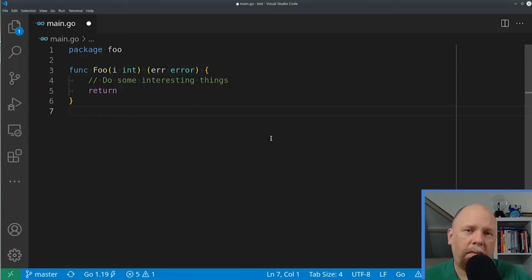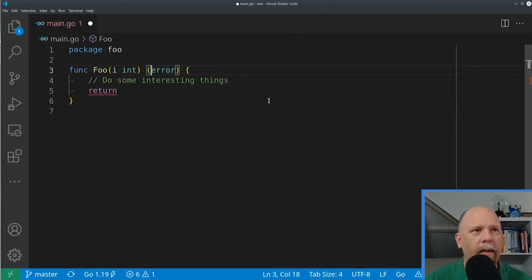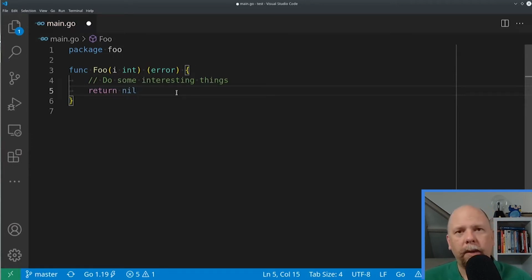What can you do? Perhaps the easiest thing you can do to avoid naked returns is to not use named return values. In our example here, foo, if I don't use the named return value, then I have no option. I must use explicit return values. So that's one option. Although there are times when named return values are either necessary or advisable, and I'll talk about that in a moment.